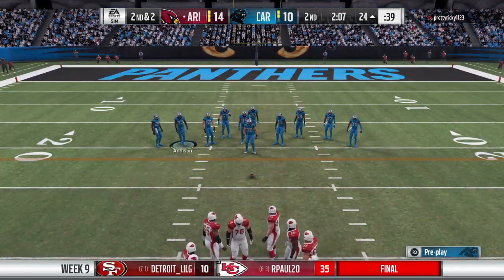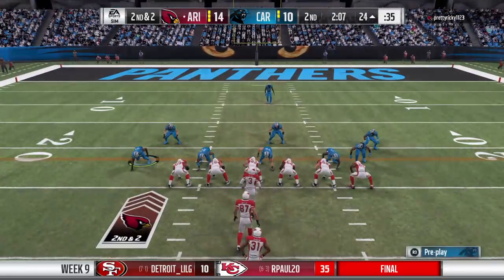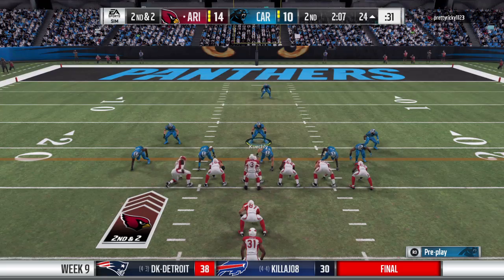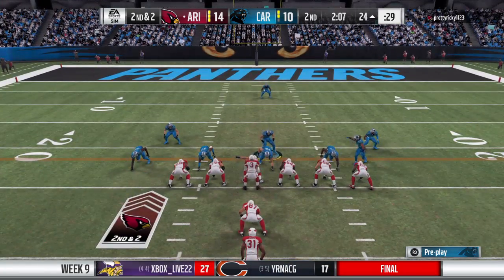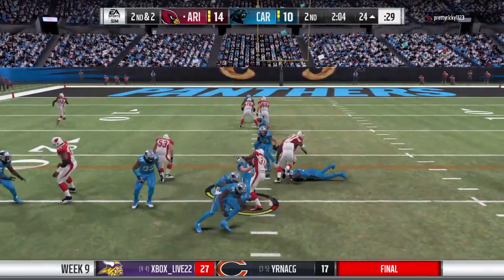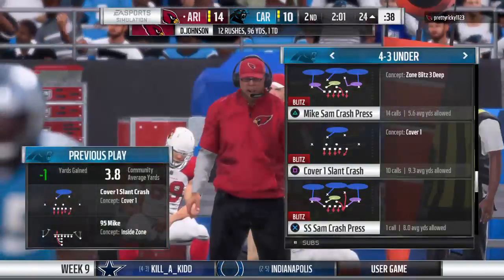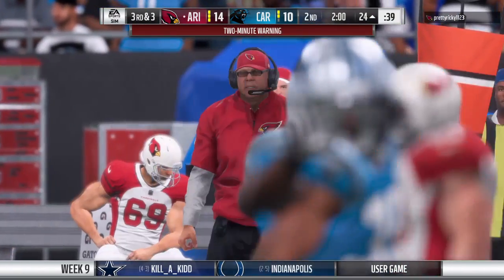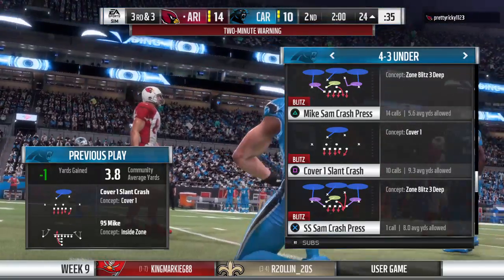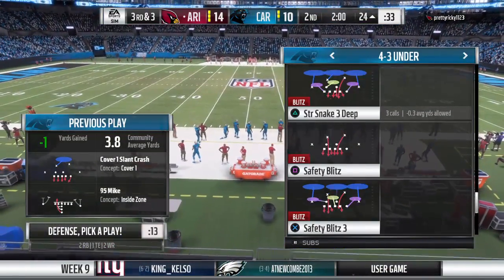And here comes play number 6 on this drive. Second down, Johnson. And this time the yards won't come so easy as they'll, in fact, tackle him behind the line. And they'll lose a yard that time, and that's going to lead to a 3rd down. 2 minutes remain here in the first half.